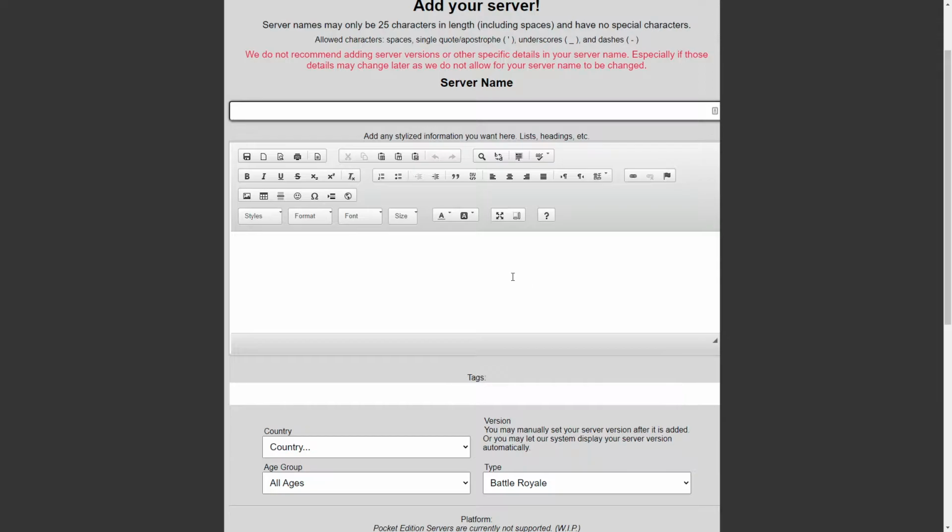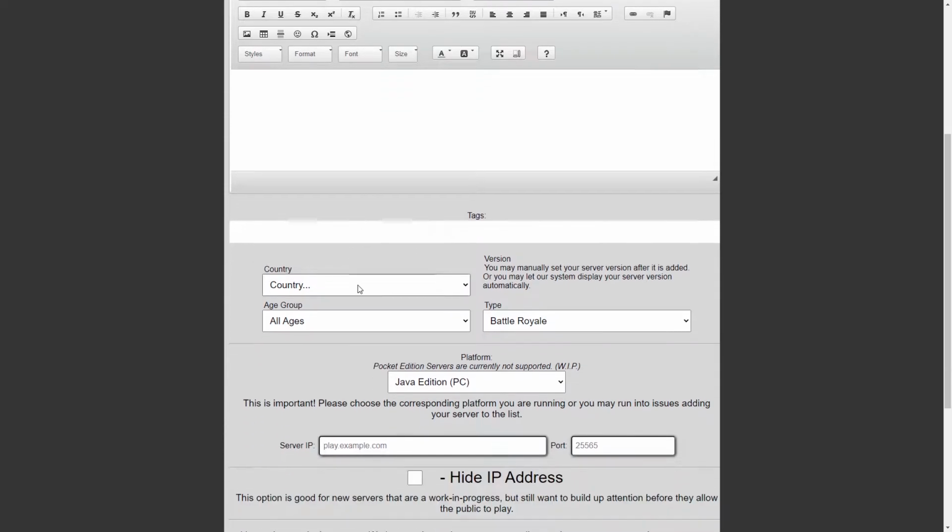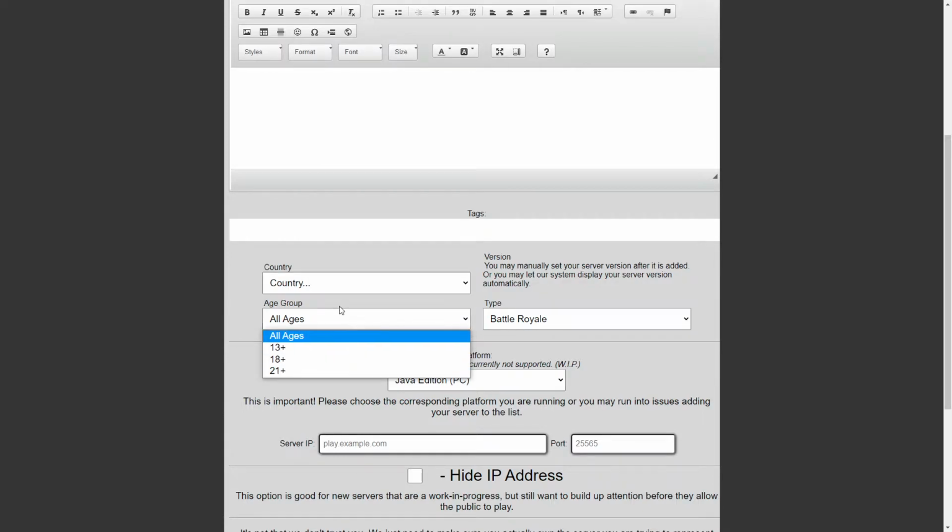Add some stylized information. Give it bullet points on your rules, whatever you want. Add some tags. Tags currently aren't used for anything. Let them know what country you're in, what age group your server is for. If it's a server that's going to have things that are not friendly for kids, 18 plus. If it's things that involve drinking, probably in real life, I don't really know the legal point of it, but if you're drinking, 21 and older for the US and most places, then you can do that. This isn't a required portion. You can just have it all ages and stuff. It's really up to the server to verify the user's age. It's not my job to verify their age, so you do that.